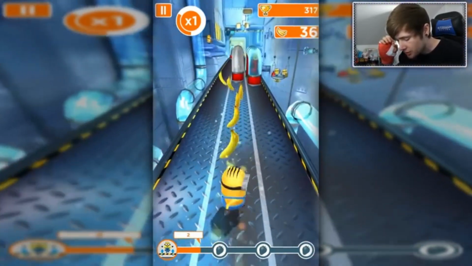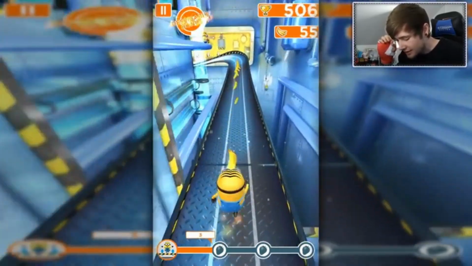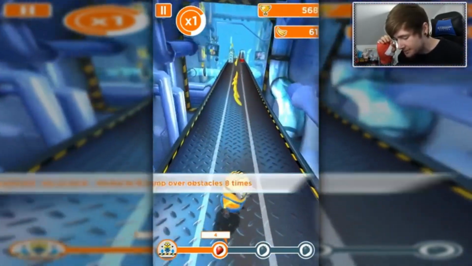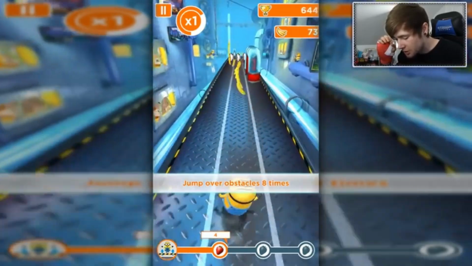There's more pipes on this level. Jeez, look at the minions going through the pipes. Oh, that is hilarious. That is hilarious. There we go. There's 4 straight away. I feel this one is going to be fairly easy. We can definitely do this. 8 obstacles this time. I wonder if the next one's going to be 12.